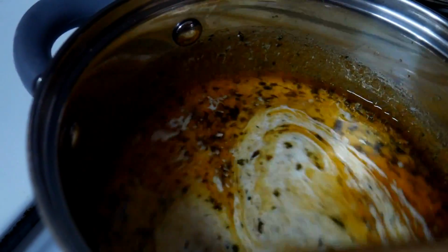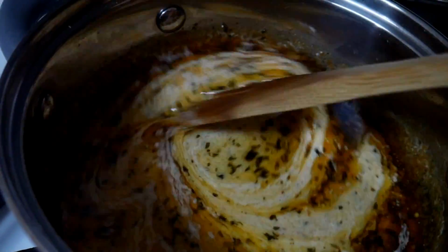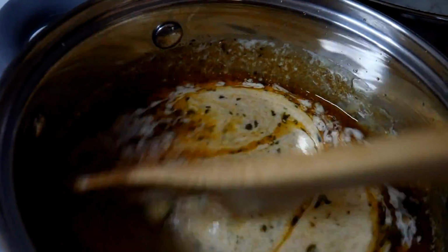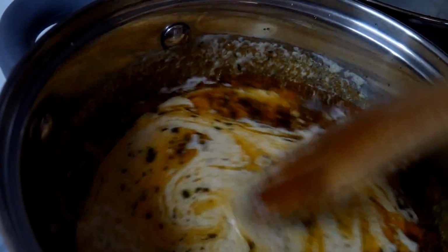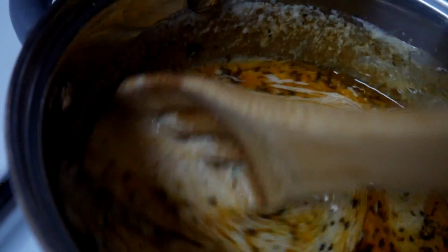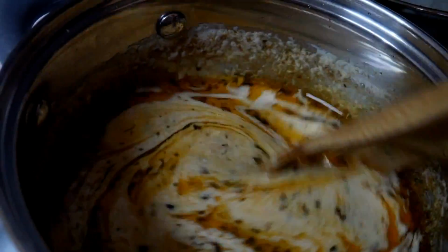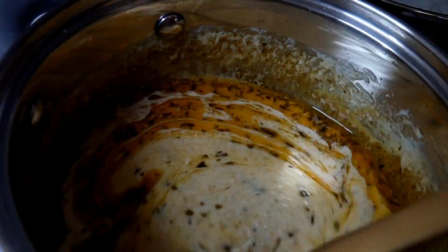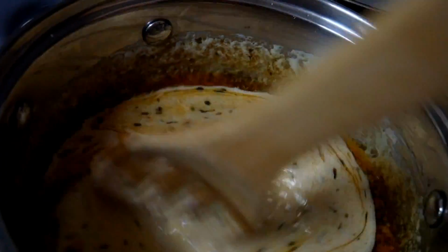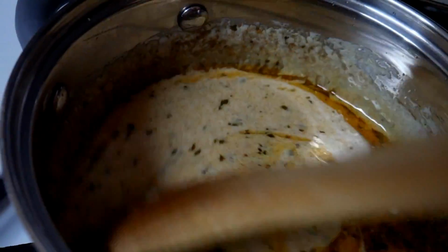Turn my heat back up just a little bit. I would pour like a cup of coconut milk. And just make sure you stir it all together so it starts to look like a nice creamy sauce. Just keep stirring it, y'all, until it comes all the way together. And make sure you taste it for seasoning, and you can add more salt if you need to.